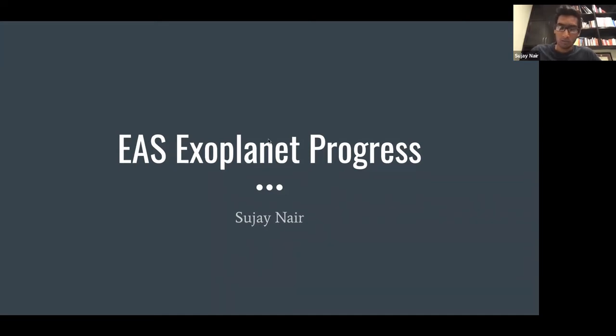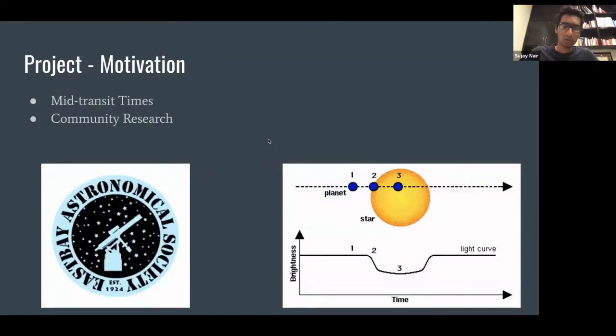So the motivation or the goal of our project is we want to get new exoplanet transit data. The exoplanet transit data would consist of images of an exoplanet coming in front of its host star. We can detect when some of that star's light gets blocked, so we see dimming. The goal is to get images from that, and as a result, update a value called the mid-transit time.